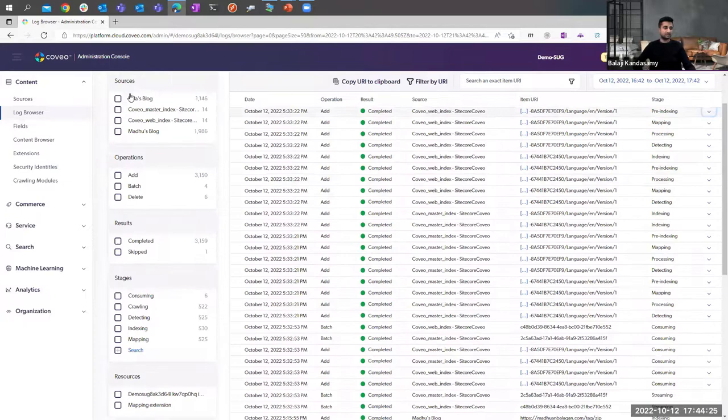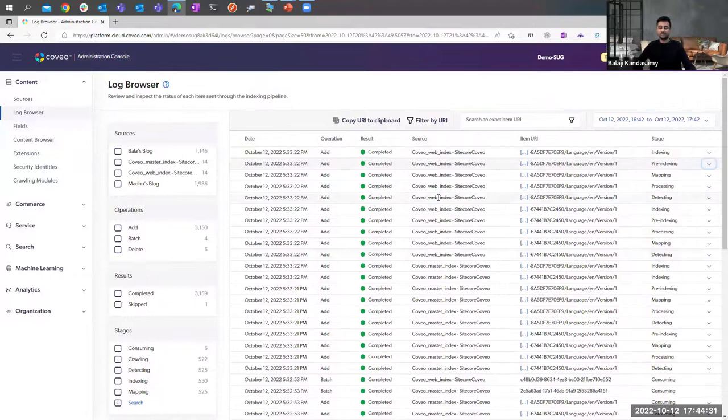So anytime you face any issue with a particular item not being indexed, and you want to see what values are in those items or what's happening, this is the place to look. Most of the time, if you expand, you can see the copy of the URI, and the URI is typically your item GUID. For example, you can see the database, web, the item ID, the GUID is there, and the language and version, everything is available. It helps in debugging.